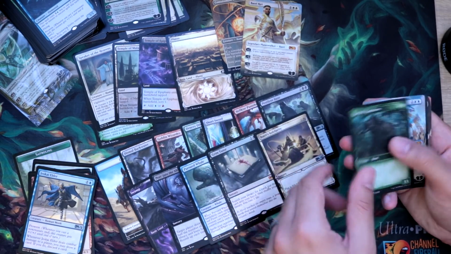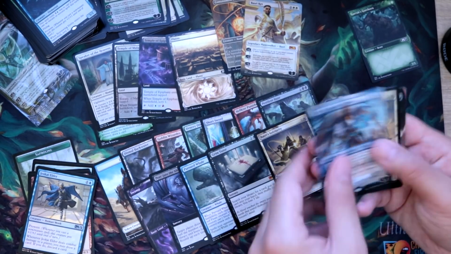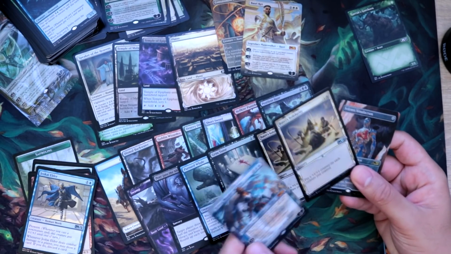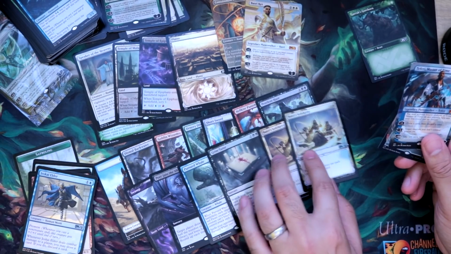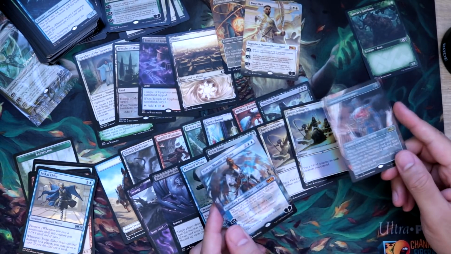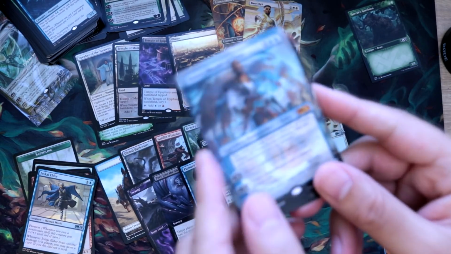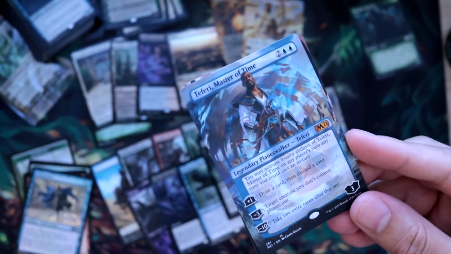Basri Solidarity. Another Garrick's Gorehorn that no one... Oh, get out of here. Oh. Okay, so we opened... Maybe I'm getting overly excited, but I mean... Okay, 2 Basri Solidarities, 1 in foil, both alternate frames. Cool. We got full art Fairy Master of Time.